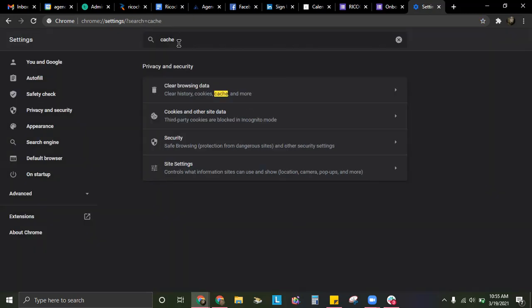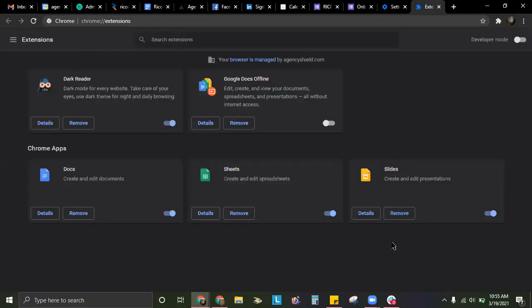Next, we're going to go over to our left-hand side where it says extensions. And when you click on extensions, it's going to show you all the extensions you have. And extensions are kind of like apps on your phone. So the more apps you have, the slower things are going to run. So you want to keep it nice and clean in here. As a general rule, if it's turned off, you're not using it.